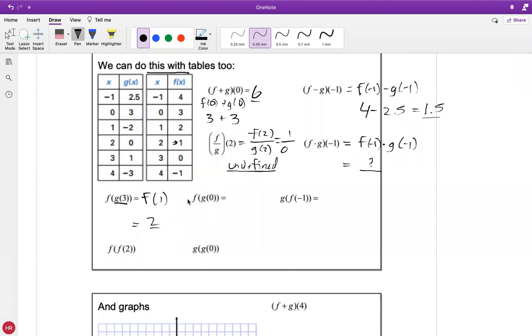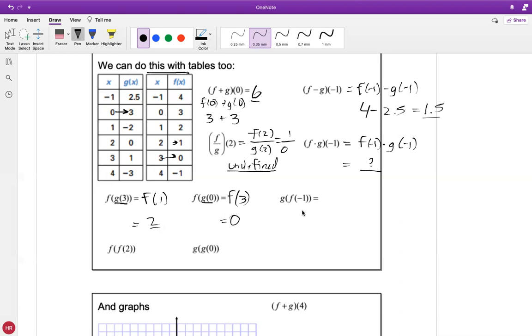So same thing here, f of g of 0. So I start on the inside with g of 0. I write the f out there, and I evaluate g of 0 by finding the g of x table, which is this first one. I go to where x is 0, because that's the number in there. I go across to the g, and I see that the g of 0 is 3. So this f of g of 0 is now f of 3. And then I evaluate this by using the f of x table when x is 3. F of x table, x is 3, f of g of 0 is equal to 0.